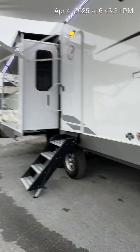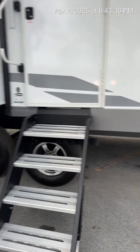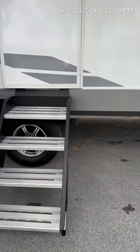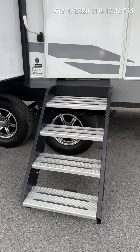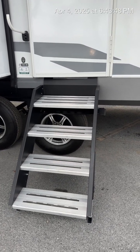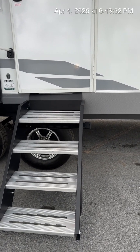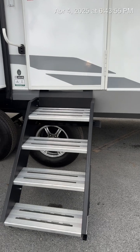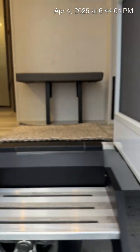All right, so we're going to go in, and the last thing I'm going to talk about out here are your steps. Now, I put the steps down prior to doing the video, mainly because I'm doing this video with my phone, and I'm the only one, and it really does take 2 hands to pull the steps down. When you open the door, open it all the way, so the steps can come down. If the door's not open all the way, then this right here will grab the inside of your door and start marking it up.